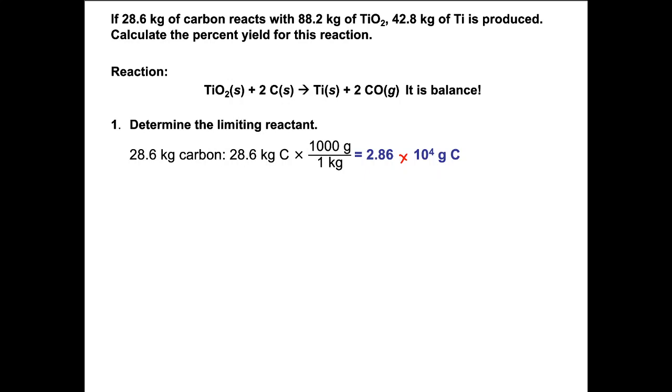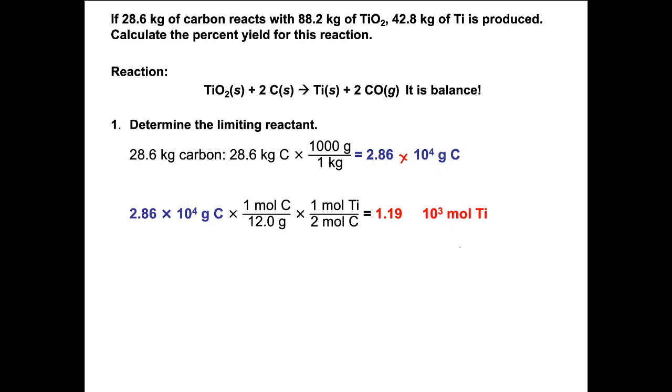Okay, so if I just convert the kilograms of carbon into grams of carbon, this is what I get. So I just convert 28.6 kilograms of carbon to grams of carbon, which gives me 2.86 times 10 to the 4th grams of carbon. Again, I'm missing the x's here. And if I convert that to moles, so 2.86 times 10 to the 4th grams of carbon, this step is just converting to moles, so grams with grams. Okay, and then I can use my molar ratio to see how that compares to my titanium.